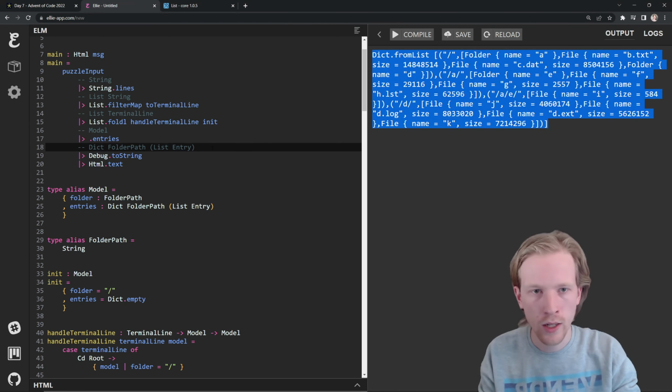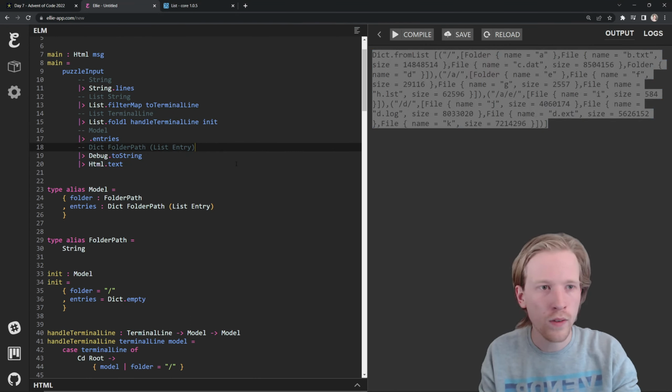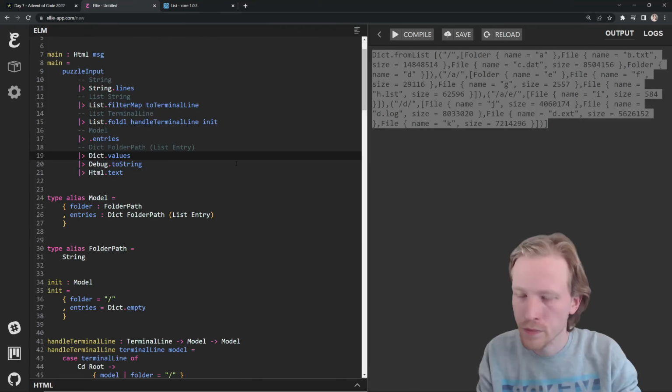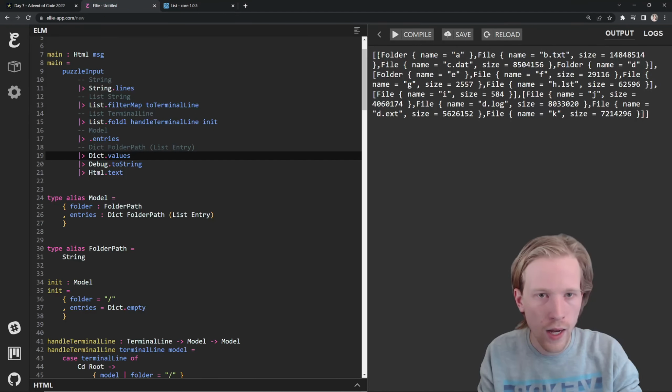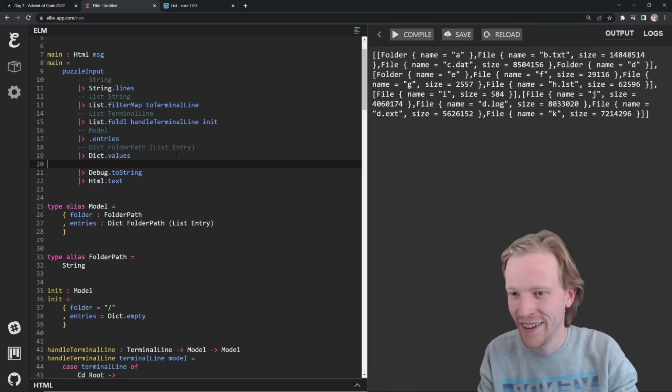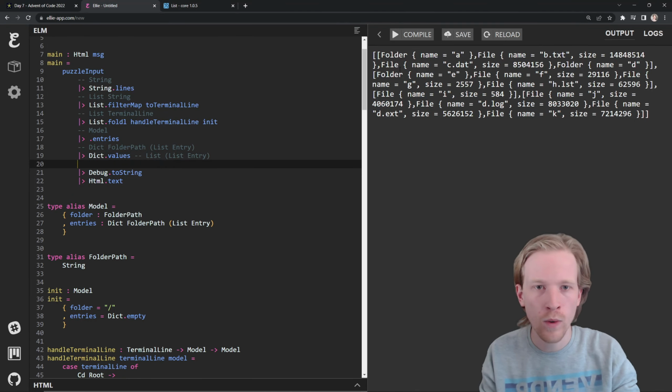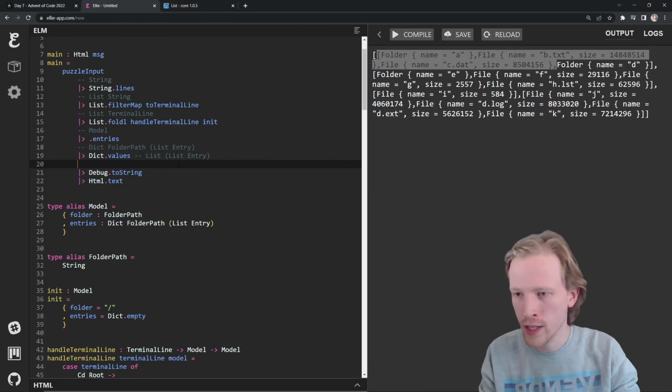Now we're just looking at our dictionary, and all we're going to do is get the values of this dictionary. So now it's just a list of these lists of entries. At this phase, it's a list of entries. And so for each item in the list, we want to add up the total file size. So we're going to say List.map, findTotalFileSize.